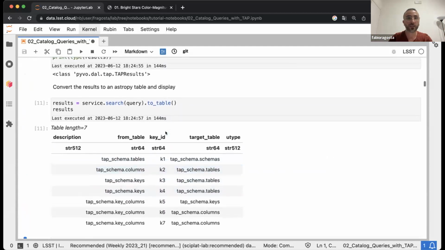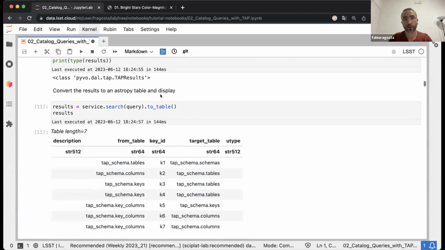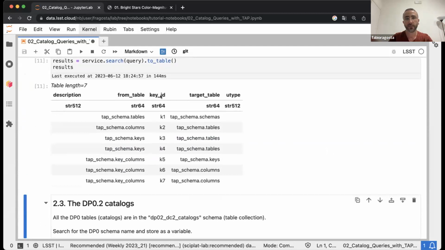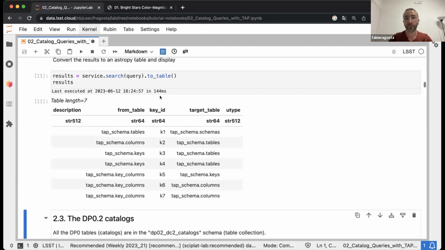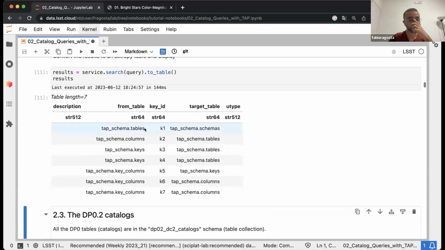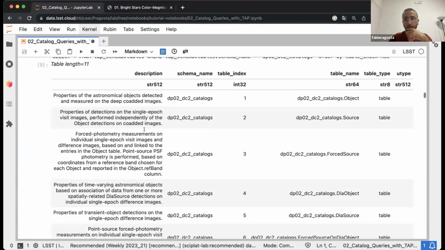Here, running this query, you have this table that basically has the same functionality as the table before, but instead of having the names of the catalogs you can access, it has the names you can ask the TAP query to search for.